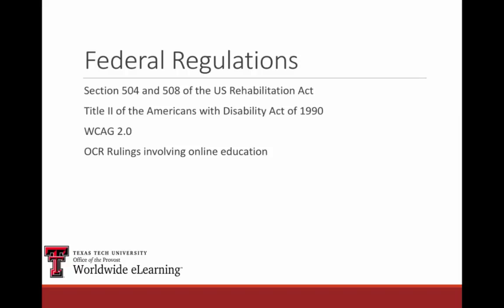Although federal regulations make accessibility important, it's also necessary to remember the usability of all our learners. All the techniques in this presentation increase its usability. There are multiple ways to make your online content accessible and usable. We will be covering the major components or elements of accessibility for online instructional material.